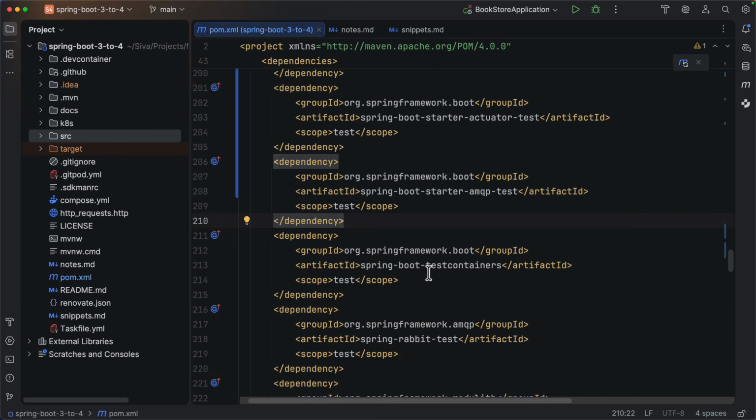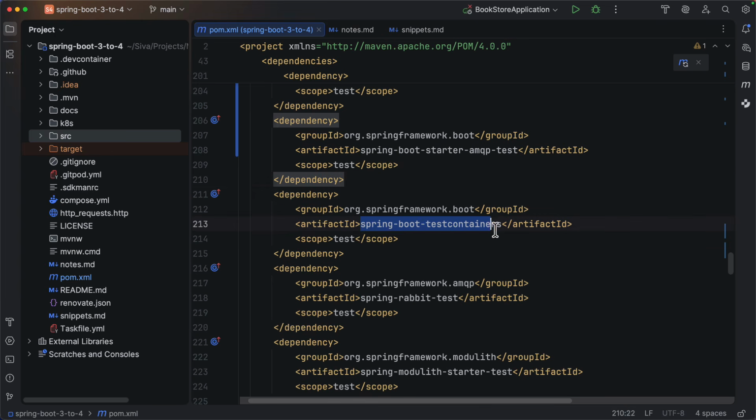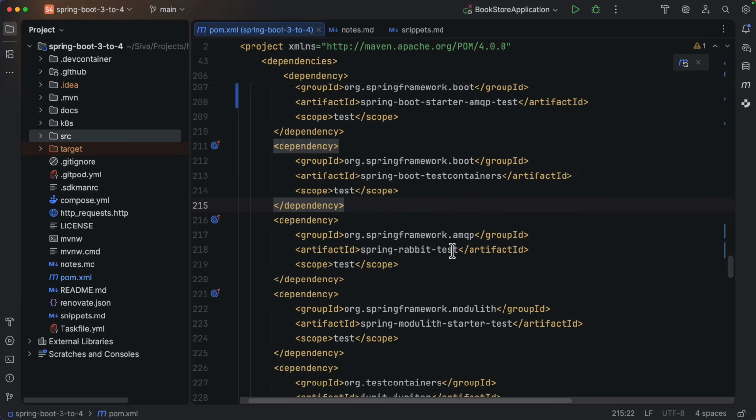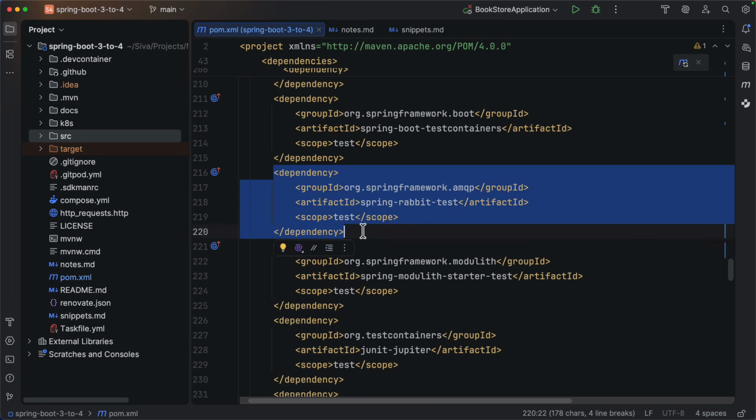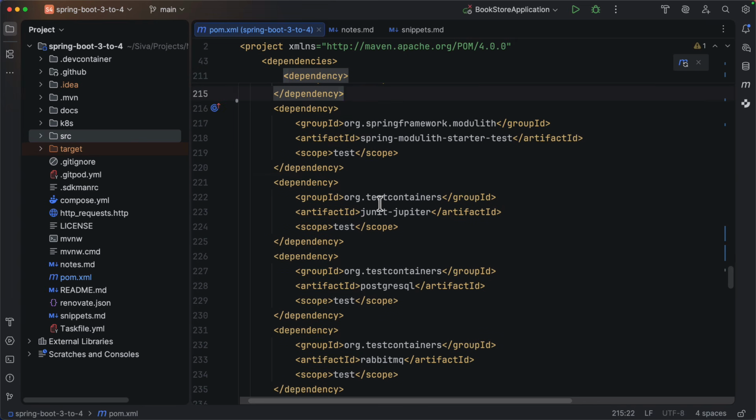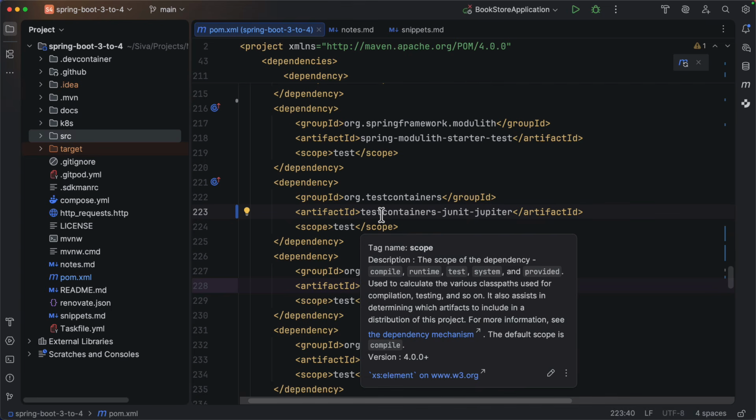And then the next interesting thing is Spring Boot test container support is there, and we have already added the AMQP test, so I'm going to remove this. And one another change for test containers is that earlier the artifact IDs were not prefixed with testcontainers hyphen, but in Testcontainers 2.x this is a change you need to do.